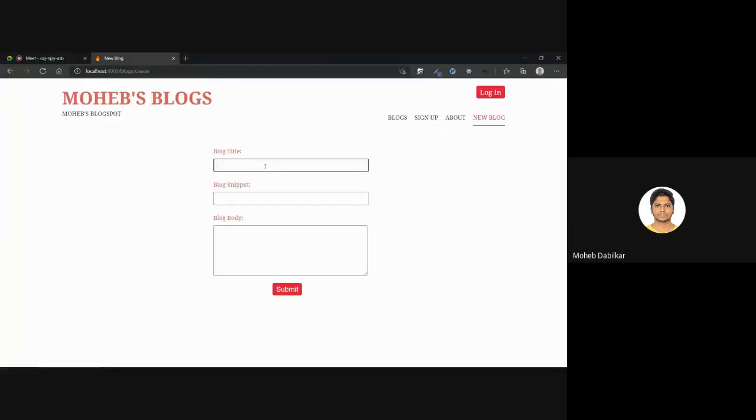Hang on, that works. And then inside blog title as well, if I put in title from back end, and then title snippet from back end, and then body should say body from back end. Chalo.